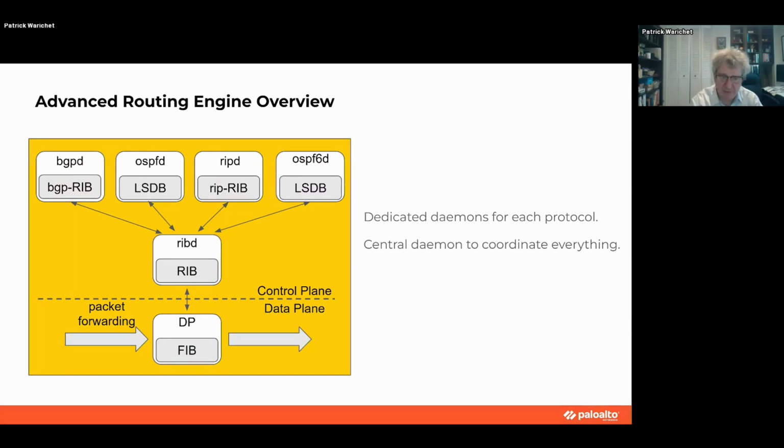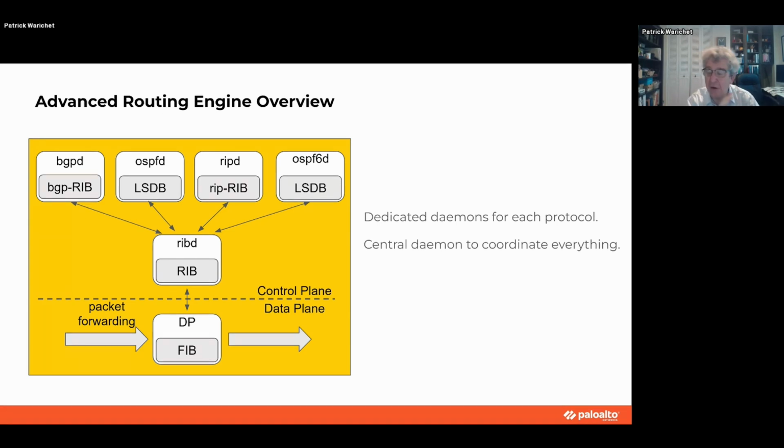So you're going to tell me immediately, hey, this is nice, but this is going to consume way more memory. And you are correct. It consumes a little bit more memory. However, you can enable and disable daemons, and we count on the fact that not everybody's going to enable everything. You're probably going to have BGP, maybe with OSPF, but you're not going to have BGP, OSPF, RIP, and all of that at the same time.